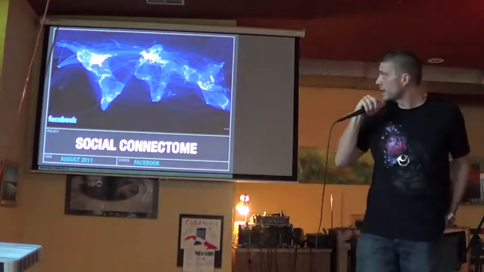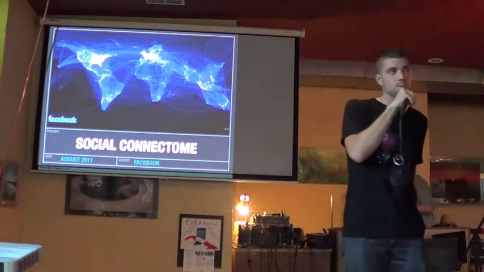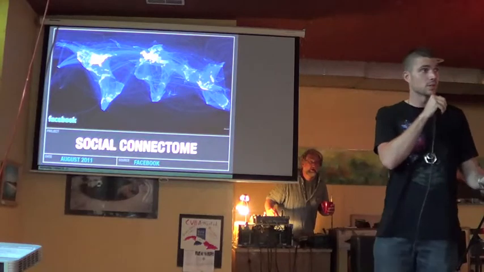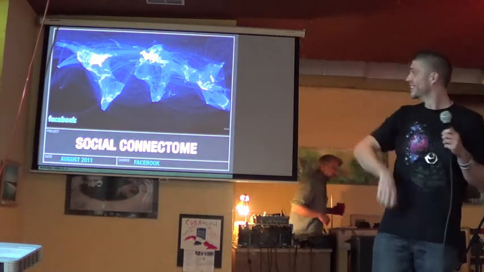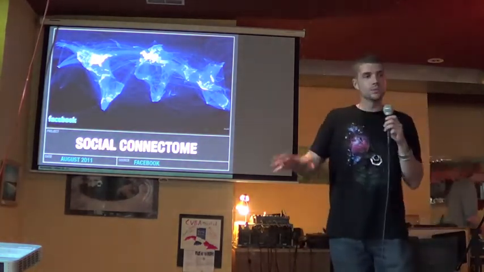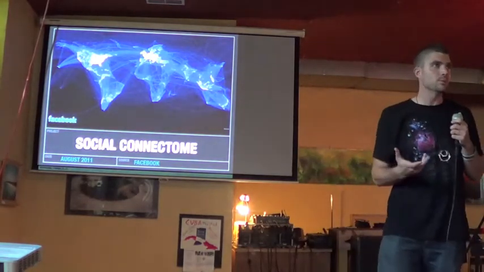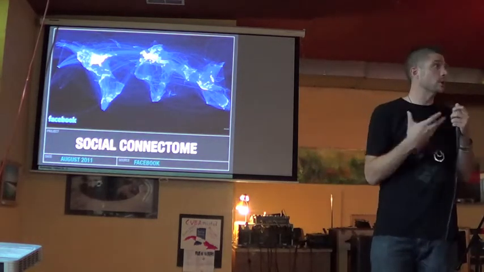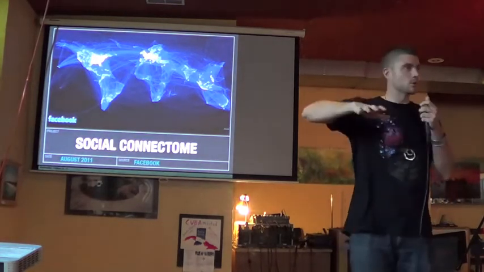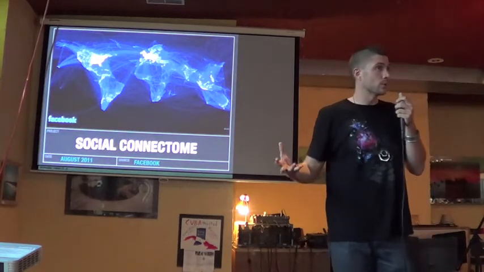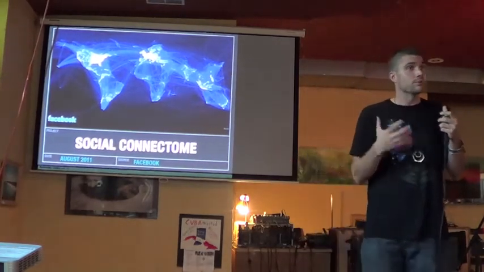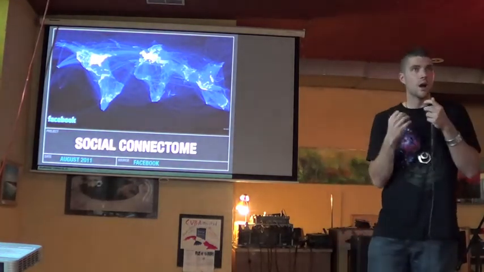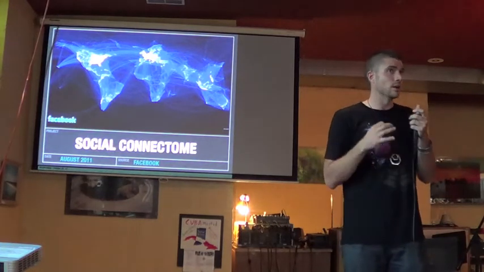So basically here we have Facebook, a map of connectivity on Facebook as it exists in a geospatial sense. And so when you have 1 billion people logging into Facebook at least once a month, insofar as friendships on Facebook are a proxy for real-world social connectivity, you can begin to infer the connective tissue or the network structure of a human social network at a global scale.